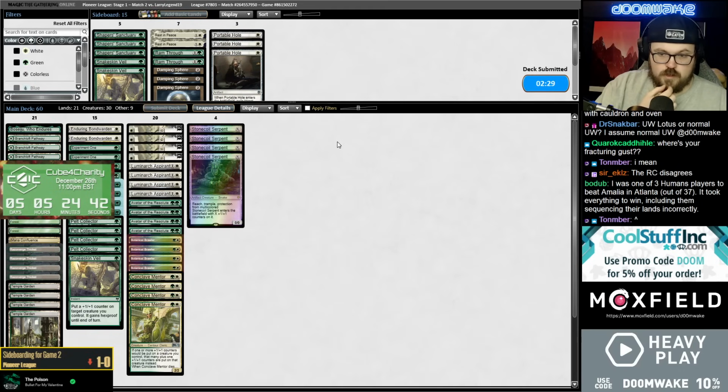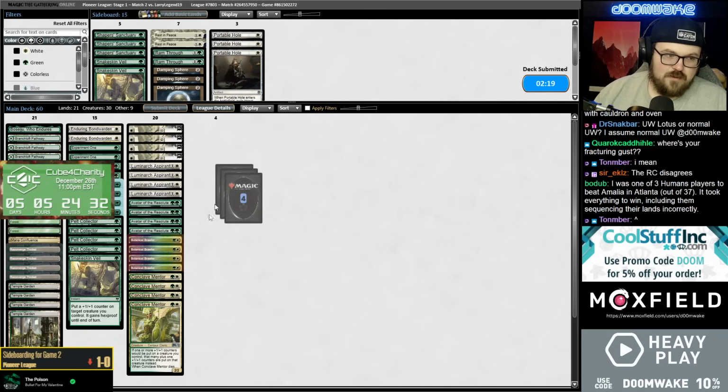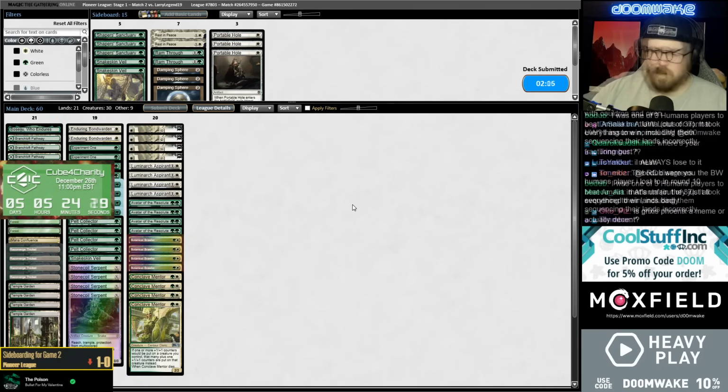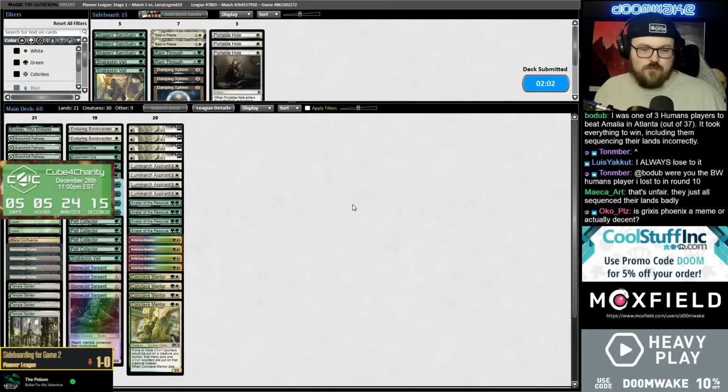Blue-White Lotus or normal Blue-White? Normal Blue-White. Blue-White Lotus is just unplayable. Like, look at the win rate for Blue-White Lotus at the RC. It's just not a good deck. It's so bad. Maybe they sequenced their lands improperly. Yeah, that's true. They also didn't read the sideboard guide that tells you how to sequence your lands properly.